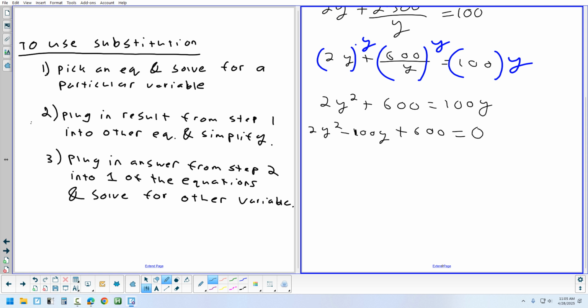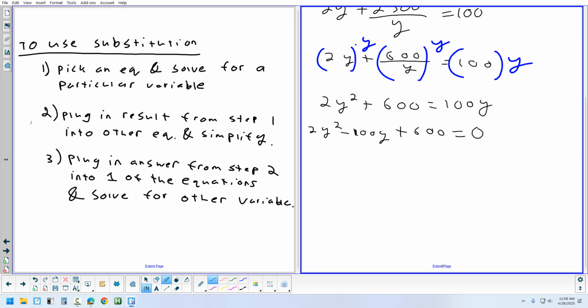You can use the quadratic formula. What's another way you can solve if the numbers are nice? Yeah, you could factor. Regardless of which method you want to try, factoring or quadratic formula, there is something I would do first. It would at least make the numbers a little easier to work with. Simplify them. Okay, what could we do to simplify that a little bit?